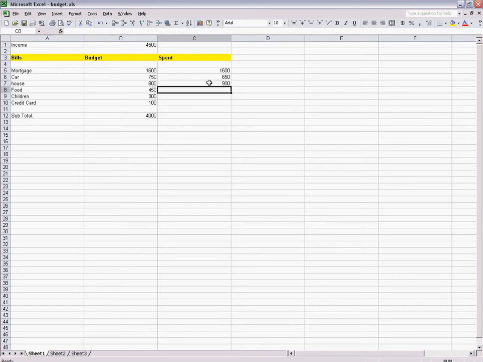So we're going to say $900. Food, we did have people over for a barbecue, so there's a little extra. The kids are going back to school, so that actually is a little bit pricey as well, so we're going to say about $500. For the credit card, we've actually paid it off this month, so we're good. We have $0 for that.